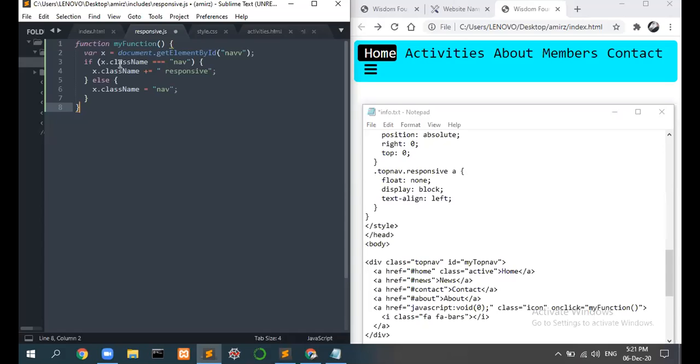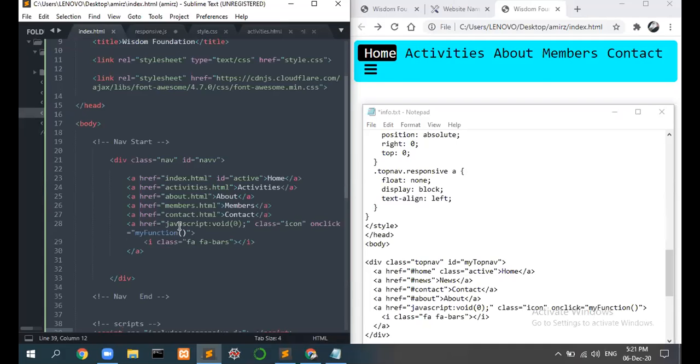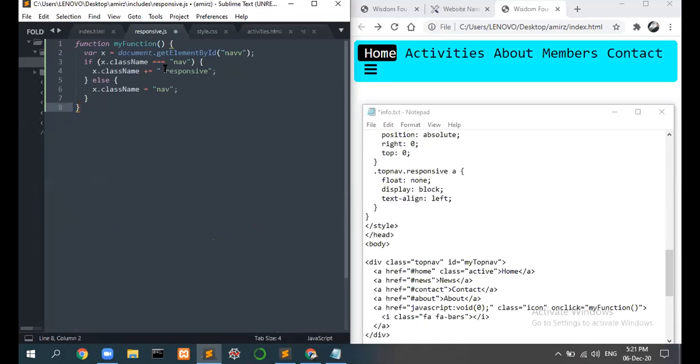So if x.className equals nav, like if the name of the class is navigation, all of these buttons have the class name navigation, right? So what does it have to do?